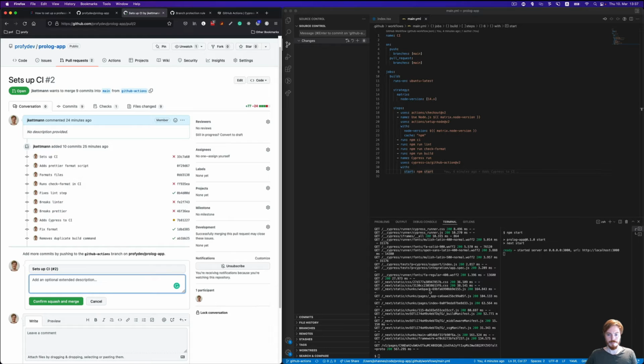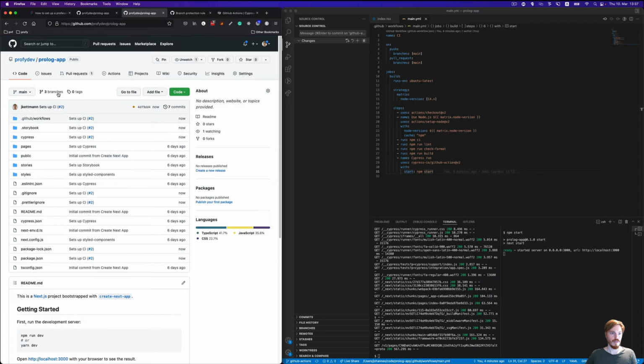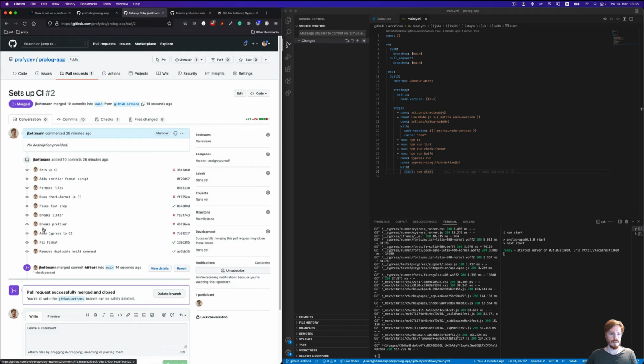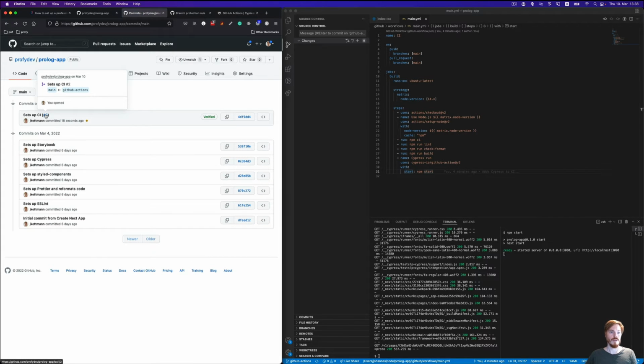We could, in theory, get rid of them by rewriting the local Git history, but we can also just squash everything together into one commit, as we will do now. Now, in the main branch, check the commits. It's only one. And nicely, it also links to the PR. So, every time, if something breaks, if we introduce a bug, we know where it comes from.